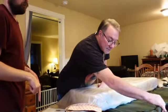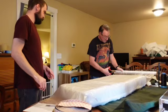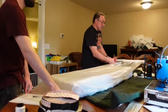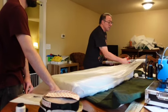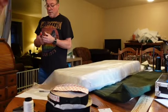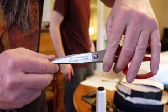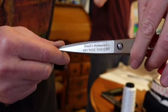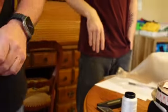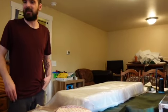Where's the scissors? Yeah, so... Dad's scissors. Oh, Emily wanted me to show that to everyone on YouTube. That they're Dad's scissors? Yes. Emily, Ann, and the boys got me these for my birthday. Can you see it? Wow. It says, Dad's scissors, do not touch. She actually wanted them to say something much worse than that. Yeah. They wouldn't print it.